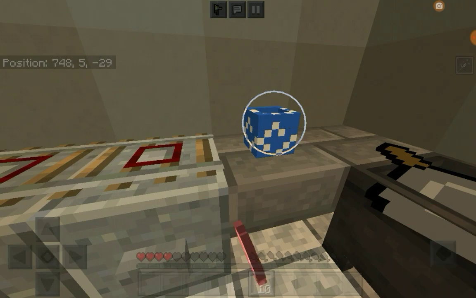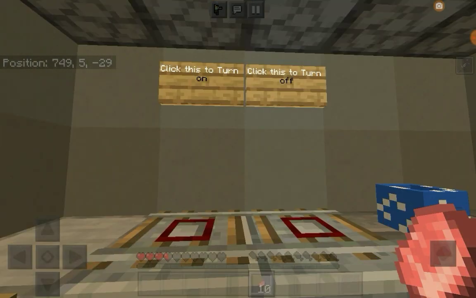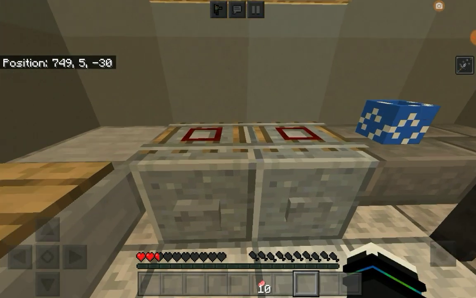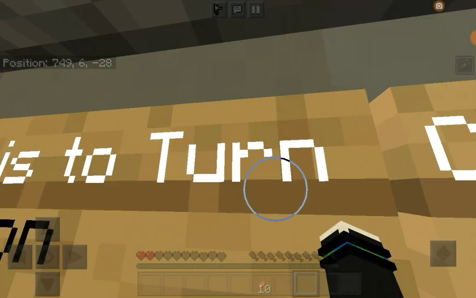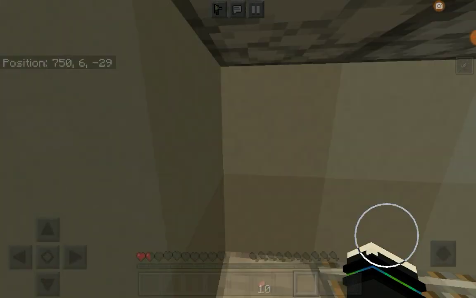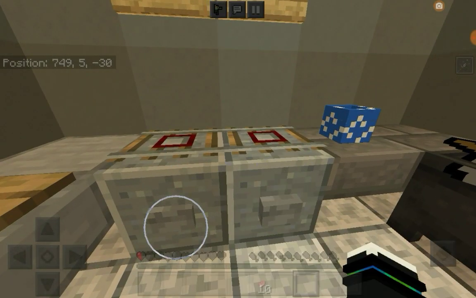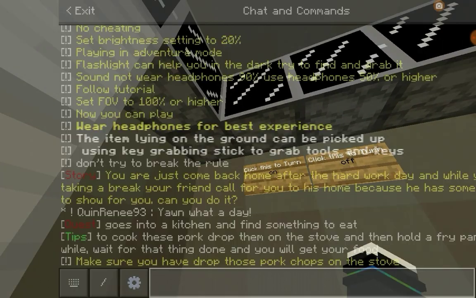Looks like they put a lot of work into the, there's the button. Into the armor stands. Click what? I don't understand. What am I supposed to click? What did the thing say?